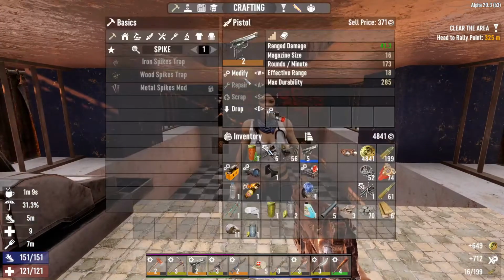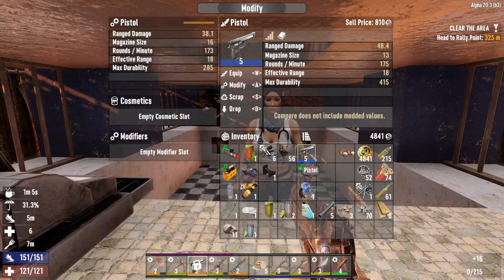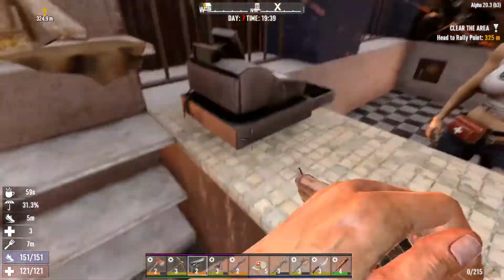Alrighty then. In fact, let's modify. Safe out there. Oops, I did not mean to do that. Let's modify. Double click there on accident. Modify. Throw that in there. Throw the rad remover in there too, and throw the red dot. How many sights are going to be on that thing?